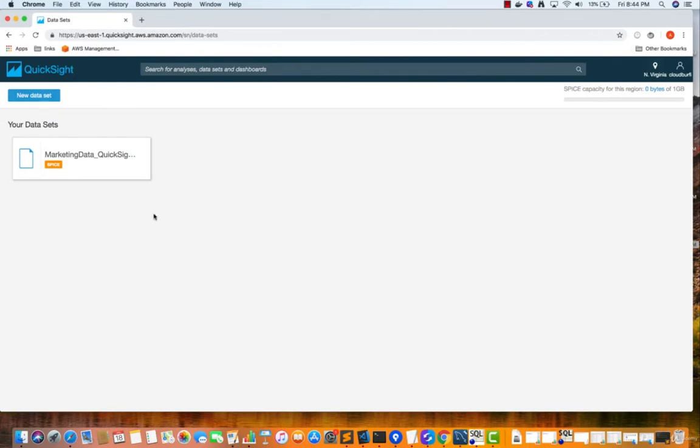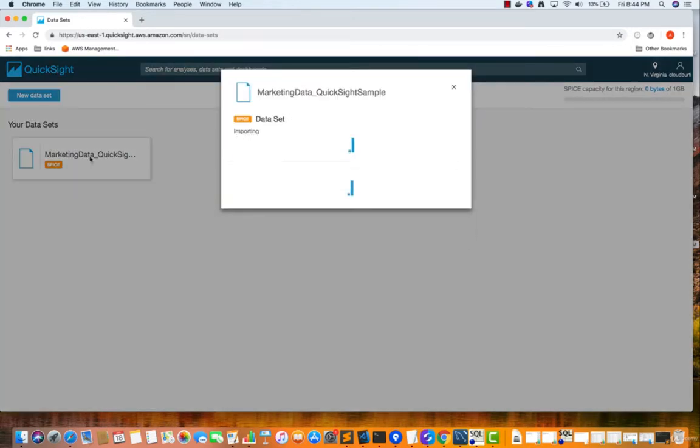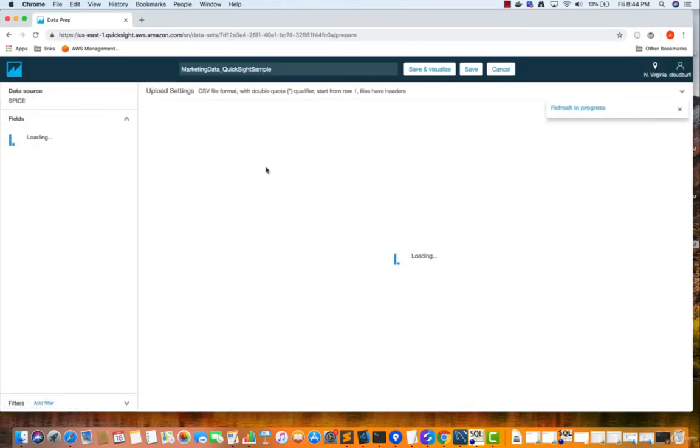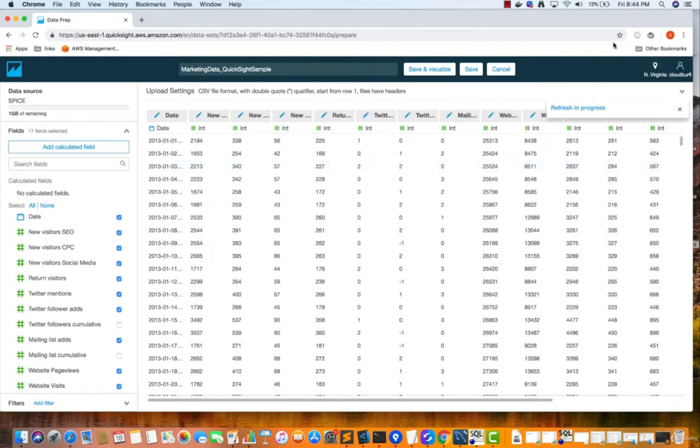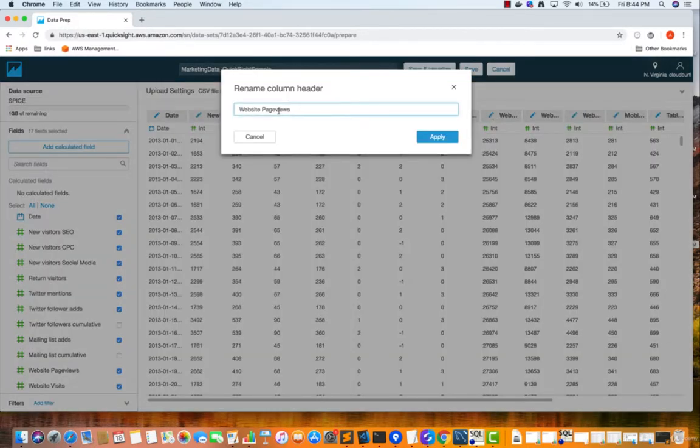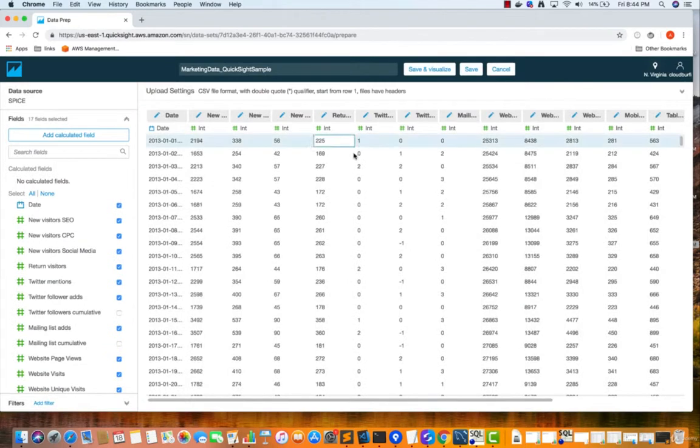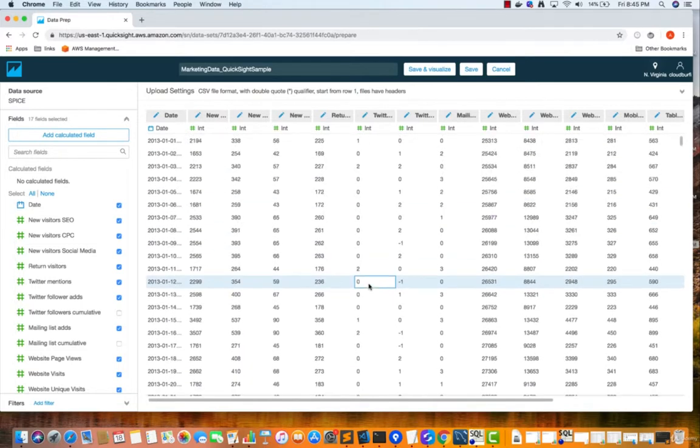So it will take us to this page. If we go back over here again, we can click on edit data set if you just want to go to the data set. It's saying refresh in progress, and the refresh is done. Now we can modify a column as well. So I can dismiss this and click on here. I can modify, and okay, let's provide a space over here. So if you want to modify a column, you can do that. I just want to make you aware of the options that are available, because when you are actually analyzing the data, you may want to modify a lot of things and include and exclude a few columns and things like that.